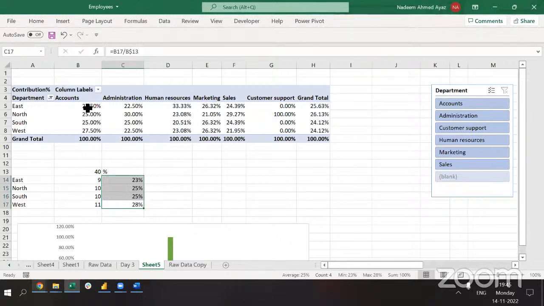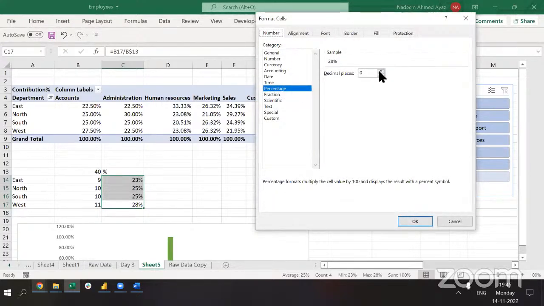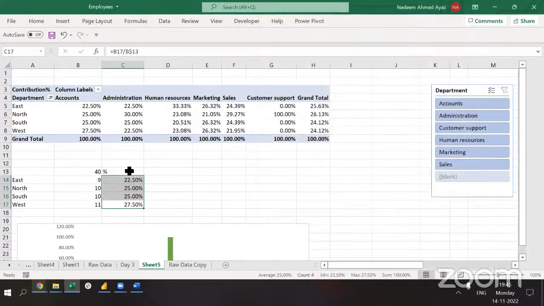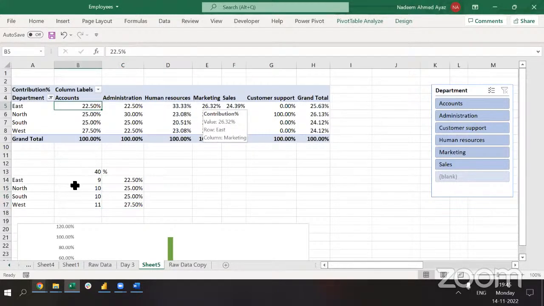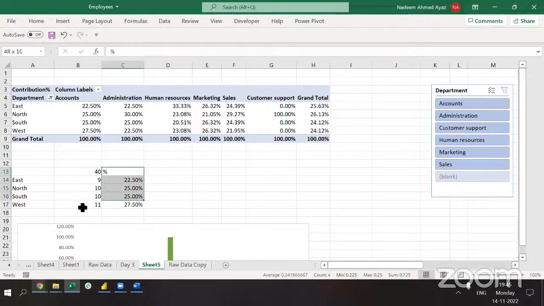Now, if you observe the numbers here and here, both are same. This is rounded off. That's why it is showing like it. I will reformat it for you and change the percentage to 2 decimals, just like the pivot. You observe the numbers, both are exactly same. It's the same activity which it did in just a few clicks, then doing a process of counting each department separately, then dividing it by total. This is a very useful way that you can calculate it.